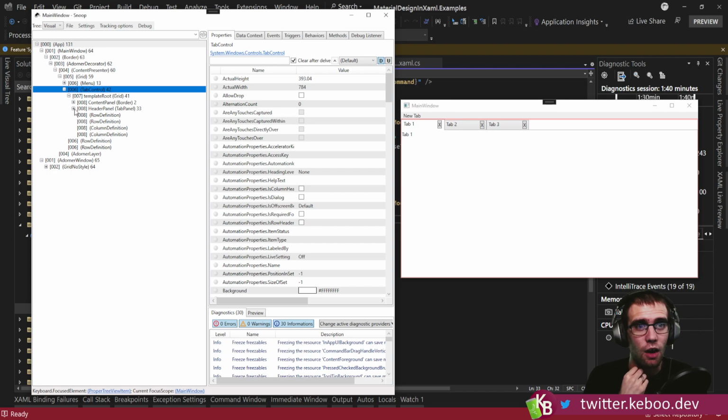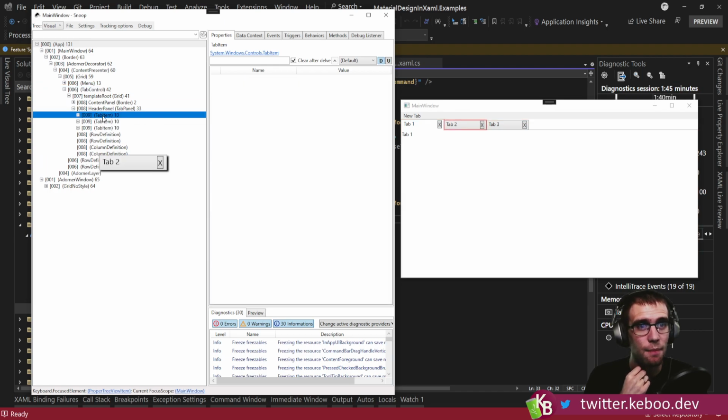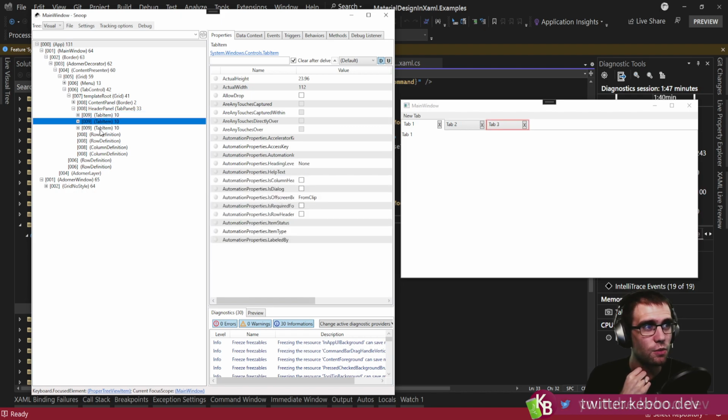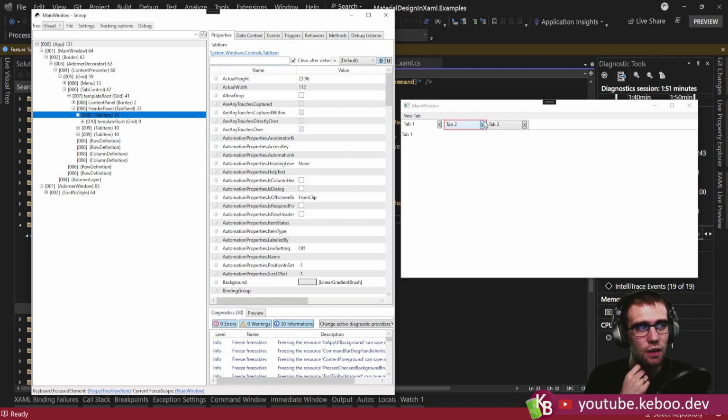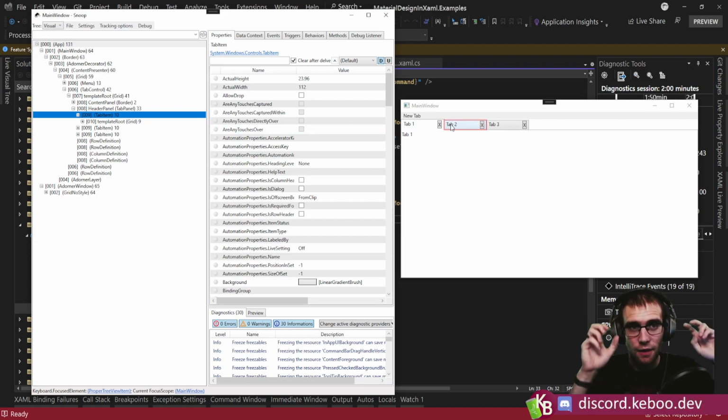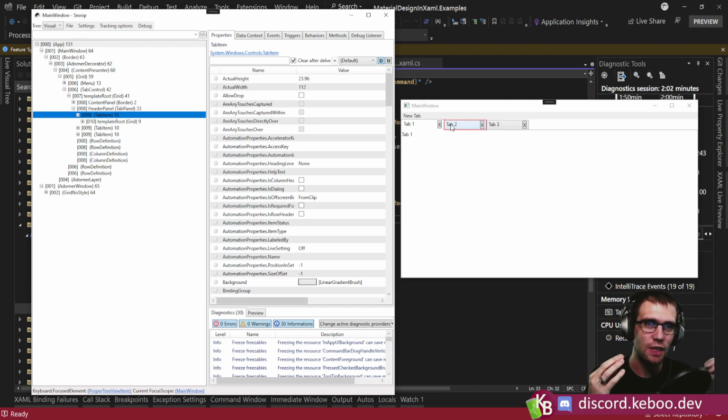And if we look at our header panel, you'll note these things contain the tab items. What you'll notice, as I click through each of these, tab items are really only this little part along the top. They only really reflect the portion of the tab that is the header. They don't actually represent the content. And this actually ends up being really, really important here in just a little bit when we start taking a look at this.